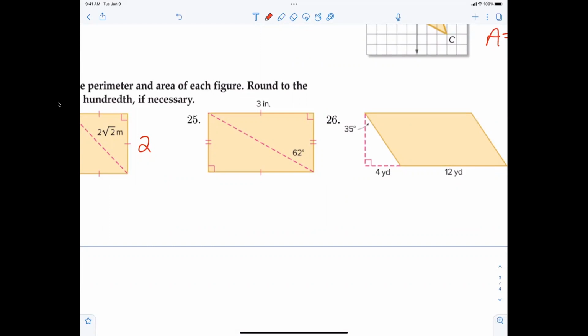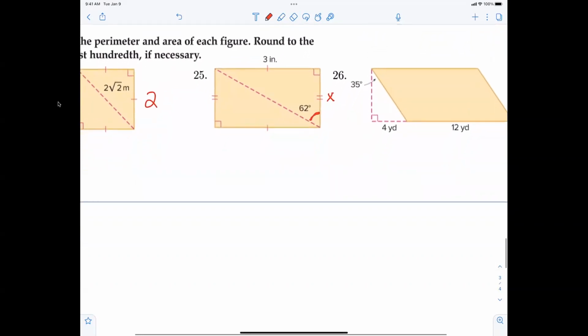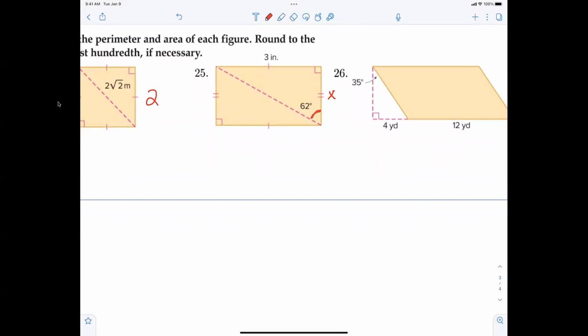So they agree with me? Come on now. This angle is 62 degrees. I'm missing this side. Come on, step up. All right. Somebody else who hasn't said anything. How do I calculate what x is? Oliver, tell us. Thank you so much. Come on.